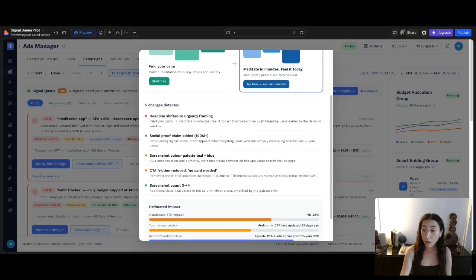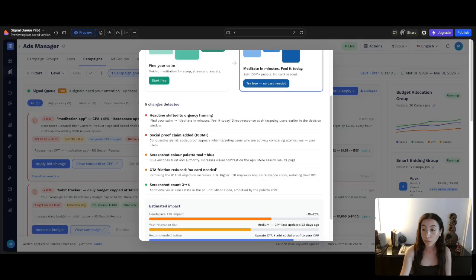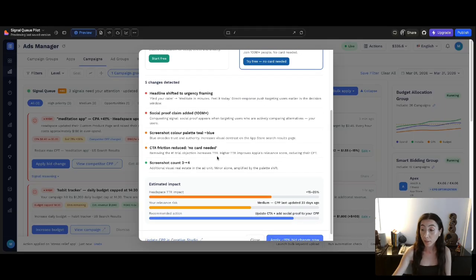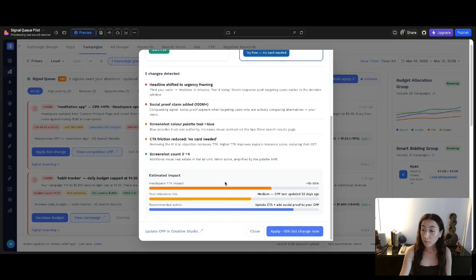For example, this change reduced trial friction, which improves tap-through rates and relevance, which makes the competitor stronger in the auction and increases your cost, even if your own bids have not changed yet or are not going to change anyway. So I believe this is a really important moment. MobileAction can show this because it has a creative intelligence layer behind the workflow. AppStan cannot show this. Split metrics cannot show this. But this button is MobileAction data moats expressed as a product feature.